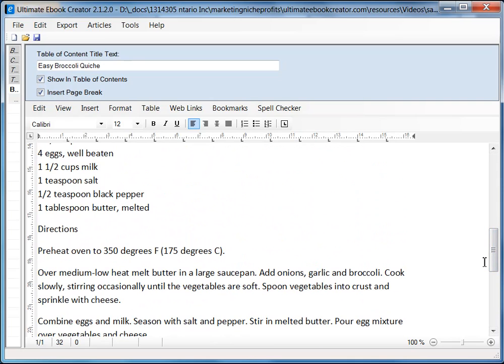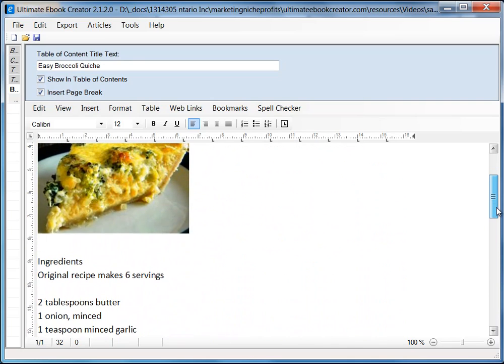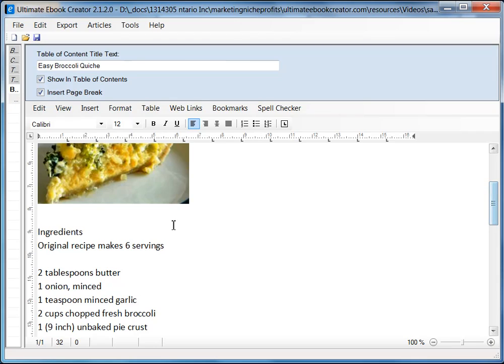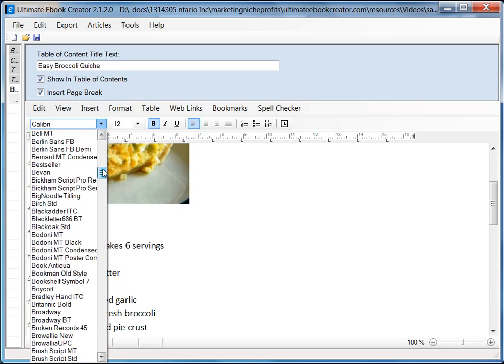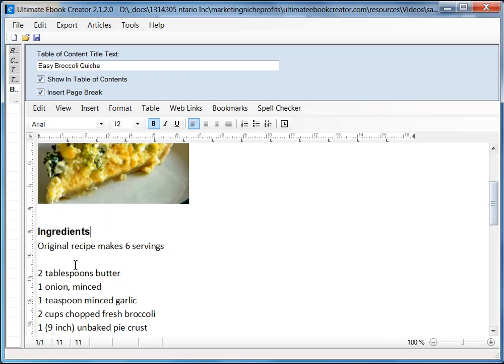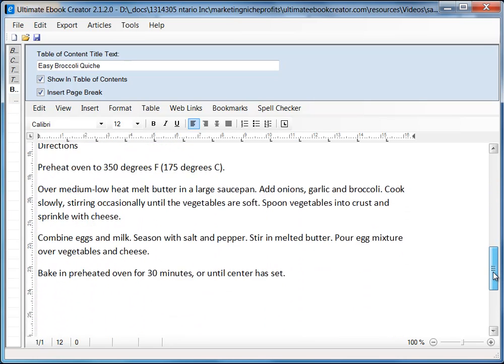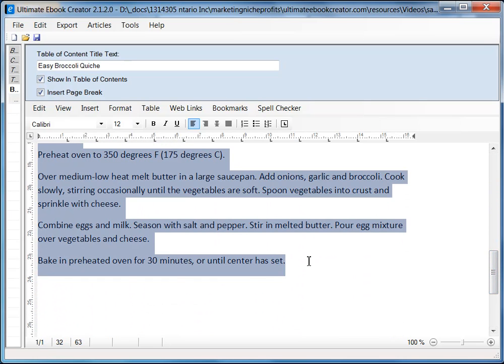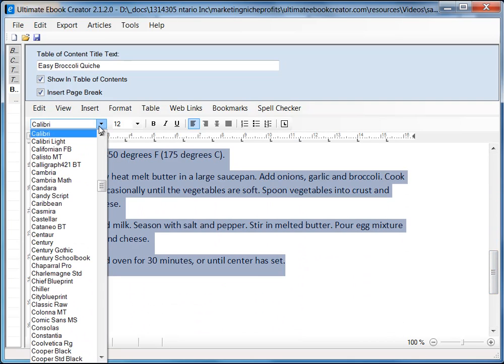Okay, great. And now for the formatting, I want to actually go in now and give a little bit of formatting. So for the ingredients, I'm going to highlight it, then give it a bold, okay, and I'm going to change all my font to Arial. Now why I've done Arial is because Amazon prefers you to stick to true type fonts, and they really recommend Arial 12, so that's what I'm gonna do.